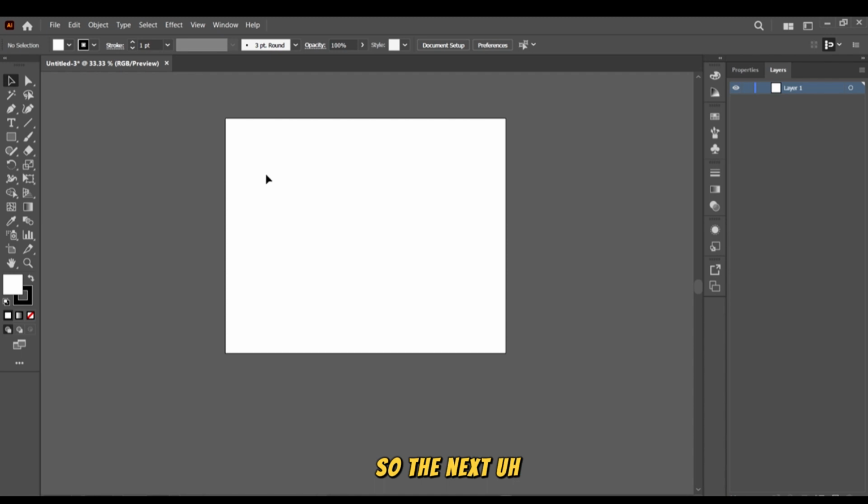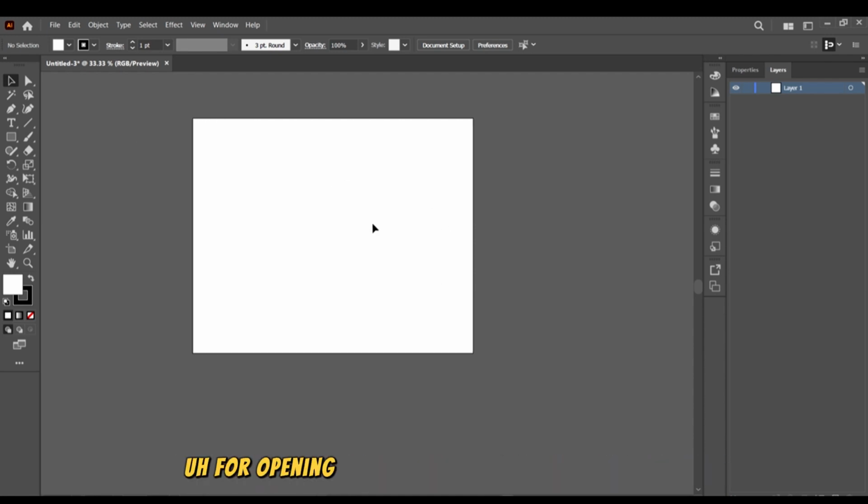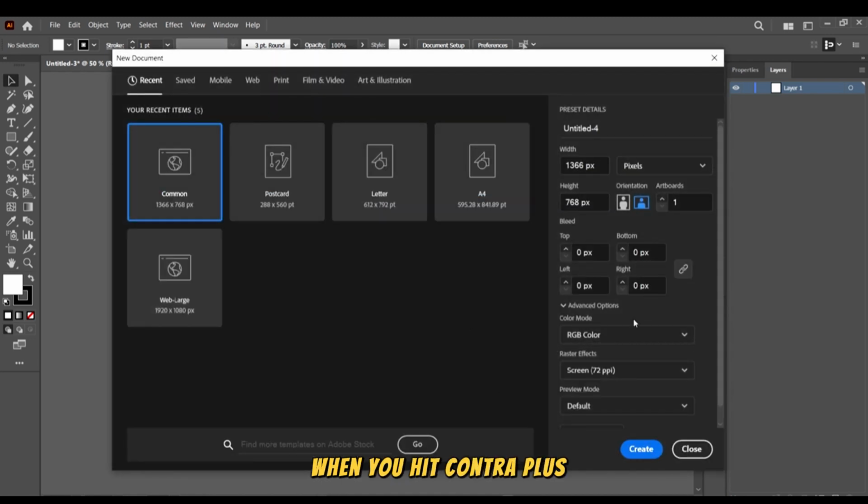So the next shortcut we're going to be looking at is the shortcut for opening or creating a new file. What's that shortcut? It's Control plus N. When you hit Control plus N, you are brought to this place where you can create a new document.